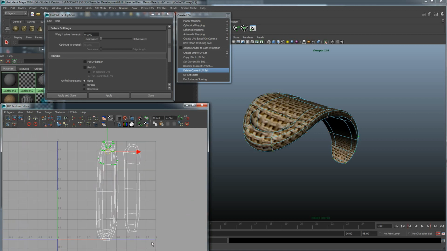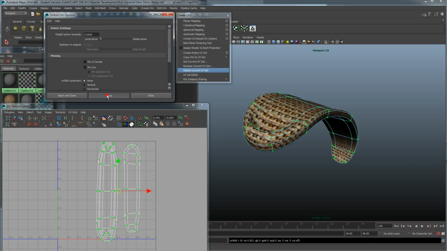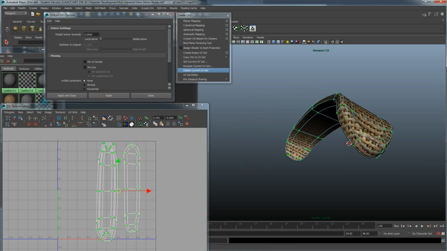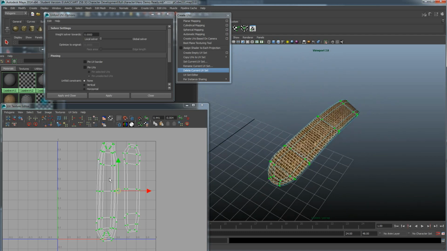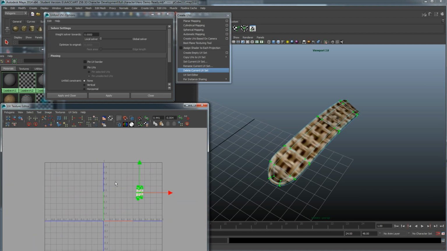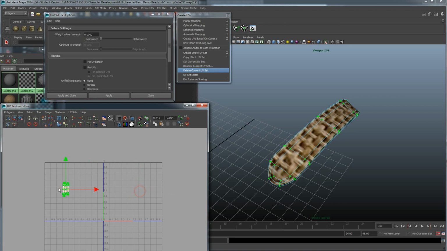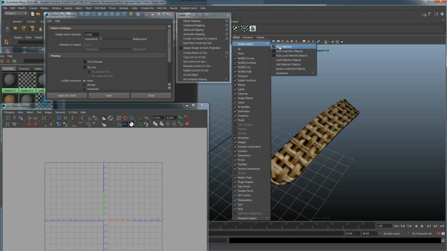So let's grab all this again and just keep clicking that a couple times to smooth it out. Alright, and you can see that it's a lot more uniform now. It's not stretched and distorted in the corners. So that pretty much finishes this piece. I'm going to scale this down pretty small. In the end, we need to fit everything in this one square. So let's put that over here. That piece is done. And go back to object mode and show isolate selected, view selected.